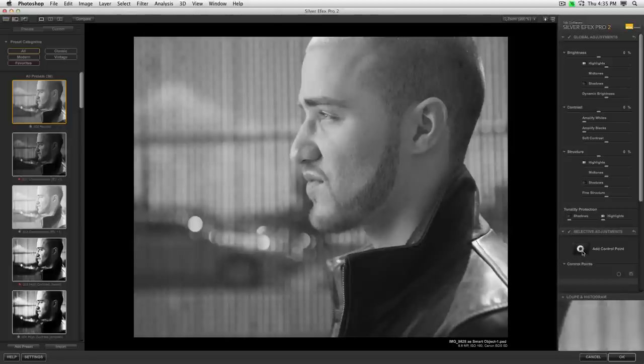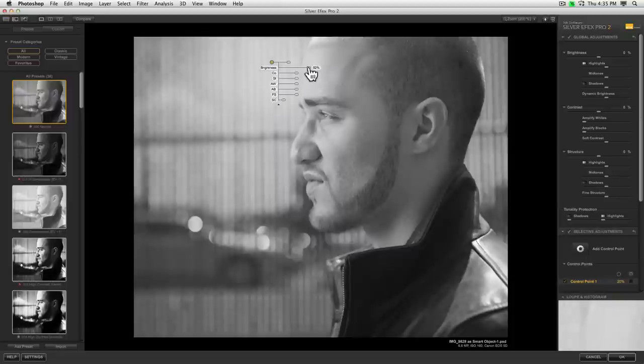So what I'm going to start doing is placing control points on the image. And I want to get rid of this fence, and I want to make it look more like there's sun shining through from behind the guy, and give it more of an angelic kind of feel. So place control points, and right within the control point you have all the controls you have over on the right here, or most of them rather.